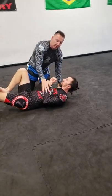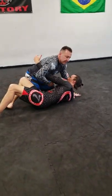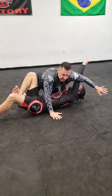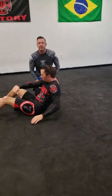So the thing to remember when you're working from this position: if the opponent on the bottom is really good at getting this underhook and you don't feel like you can work your darts from the top, you can always use your opposite hand to drive them back down and start going through your submission series from there.